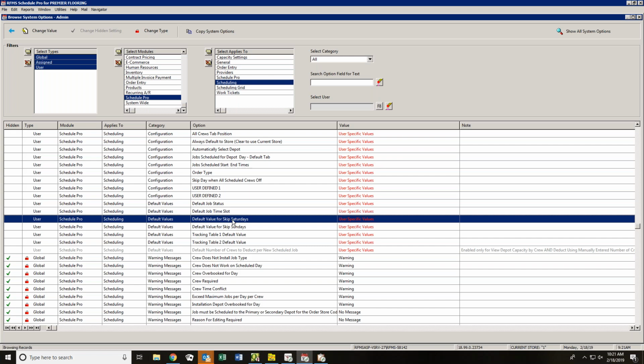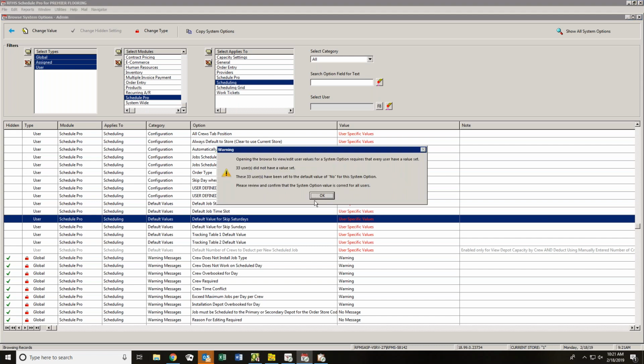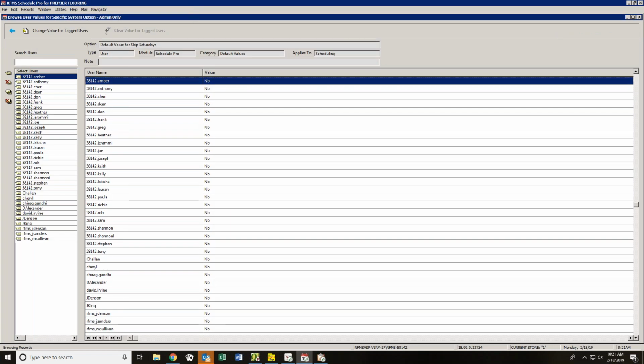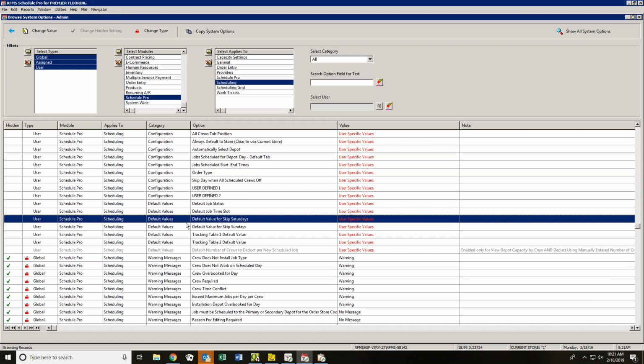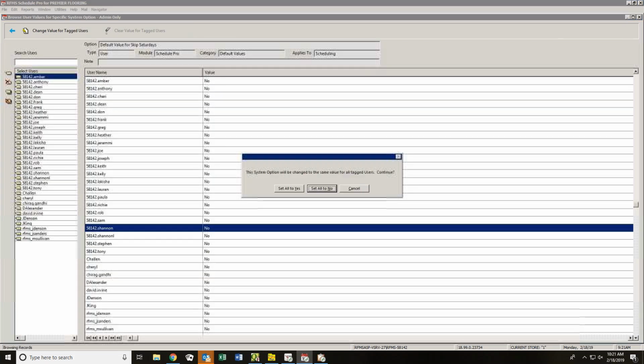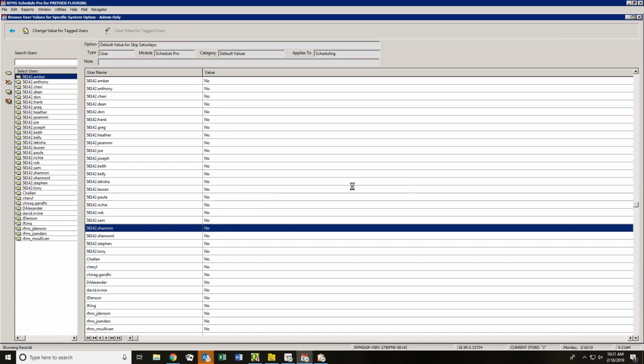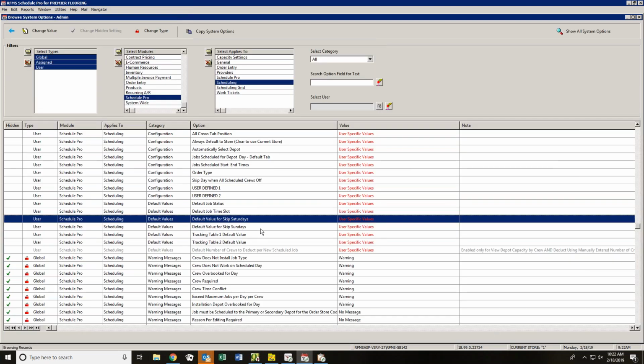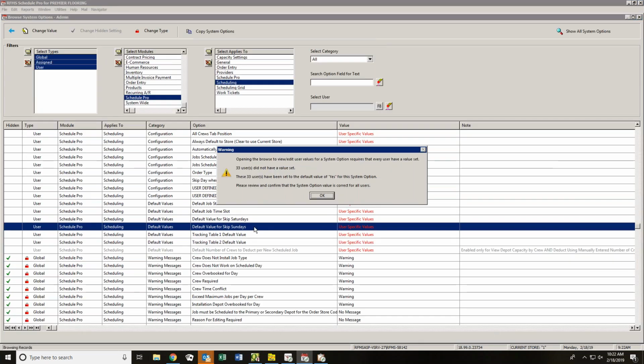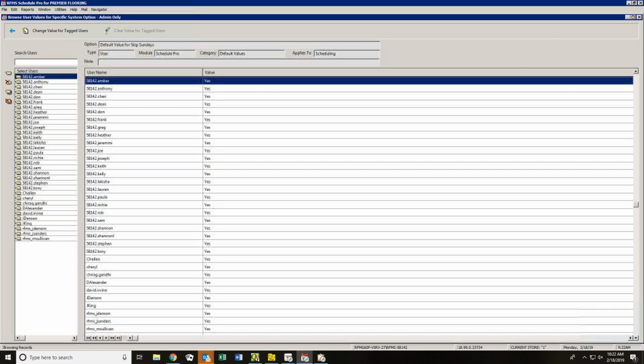If you want to schedule for Saturday, you simply uncheck the box. If we don't, the box won't be checked, and you'll check it every time you want to skip a Saturday. We need it to display Saturday and Sunday. Okay. We'll just make sure these are set to no.